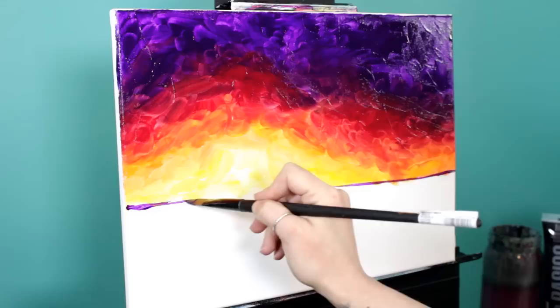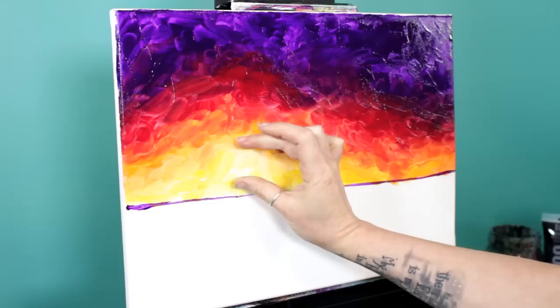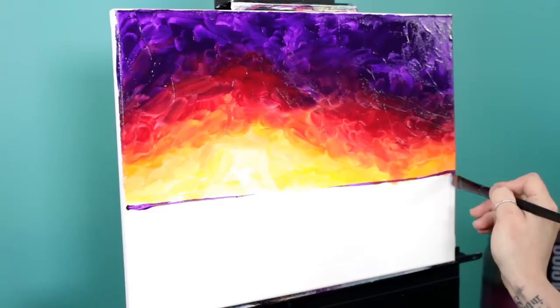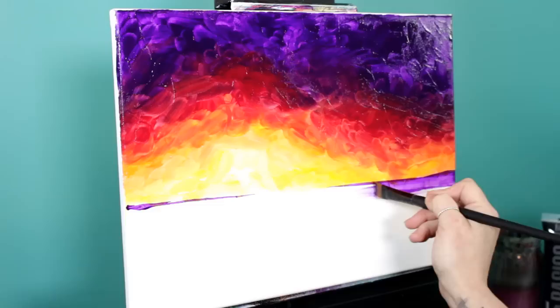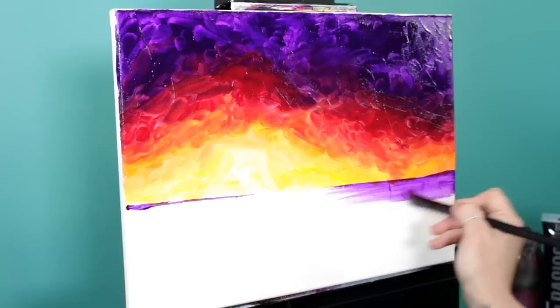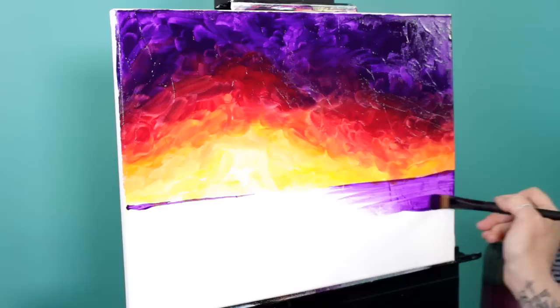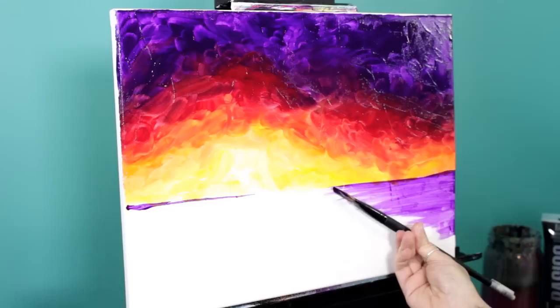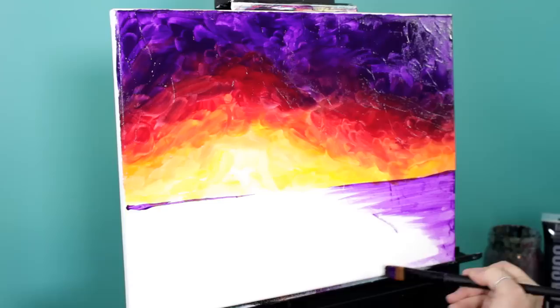So I left a break here because my sun is gonna be here and I want the reflection on the water to almost be moving down this way. So that's why I offset it from the sun here. Now I can take my brush flat and just kind of start streaking it in. Let it taper off. And on this side, it's gonna be darker than on this side. But see how I've angled it? So my dark is almost moving like that. And back out just a little bit here.